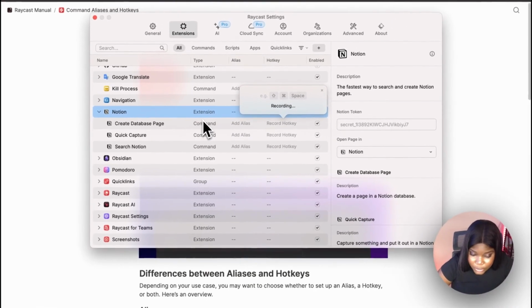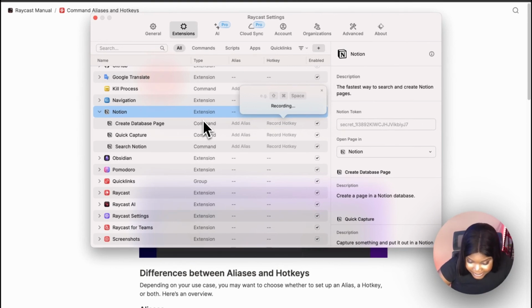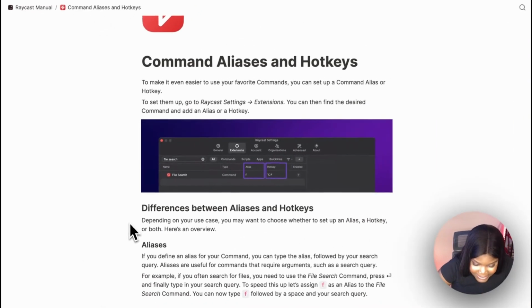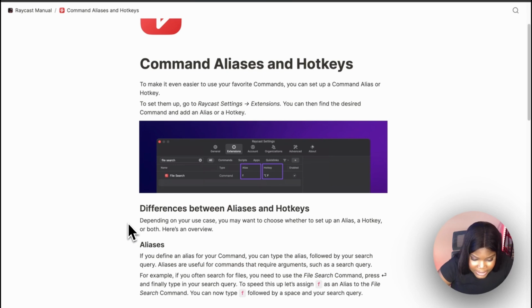And with that, whenever you're within Notion and you type in that key, it automatically does the specific function that you've applied for it. So I think this is very handy, especially if you're trying to be fast with the things that you're doing. You don't have to click around or scroll through to do specific things.